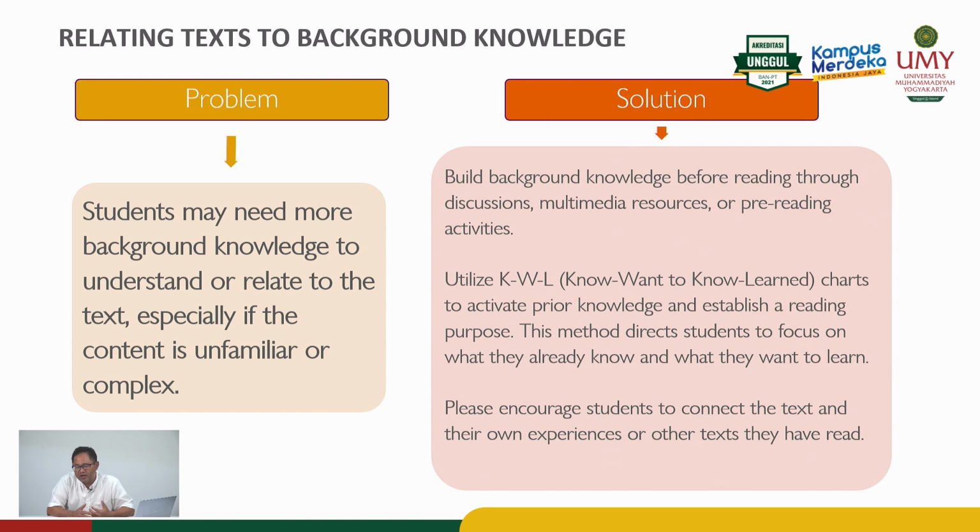Then maybe you can also ask your students to use KWL: know, want to know, learned. So they have to know what they are supposed to learn. Try to understand the context before they read comprehensively. Try to relate the information to the text or to the topic. This will help your students to understand.